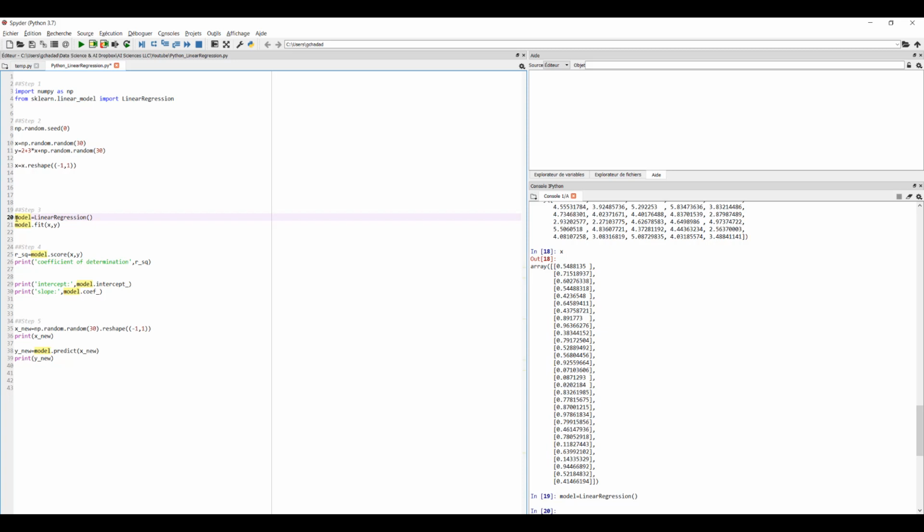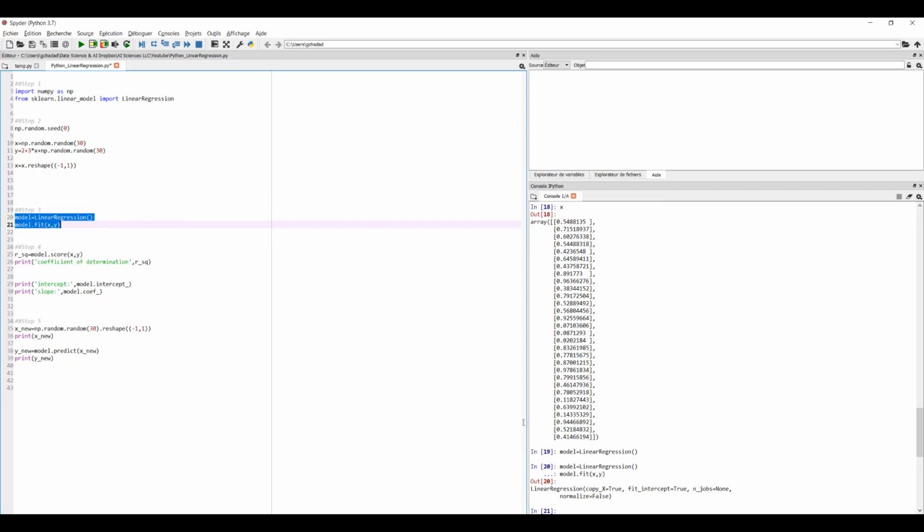Now, it's time to start using the model. First, you need to call the fit function on the model. With the fit function, we can estimate the regression coefficients b0 and b1 using the existing input and output, x and y, as the arguments. In other words, fit fits the model.